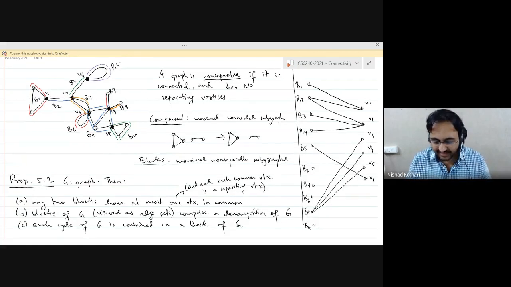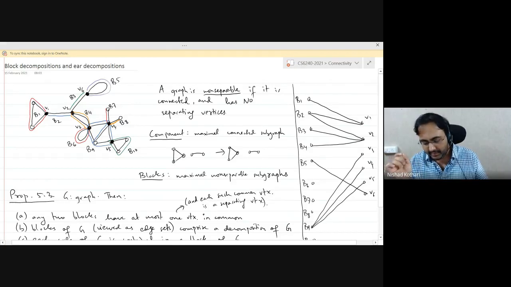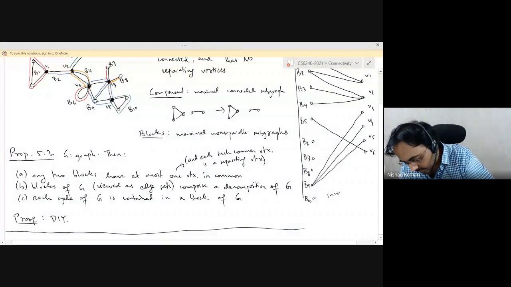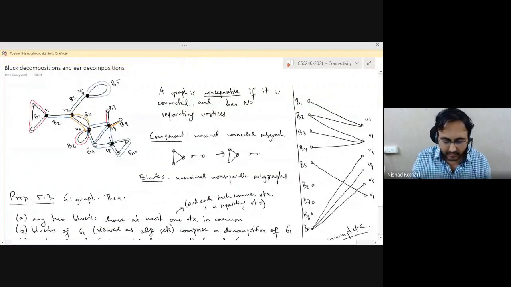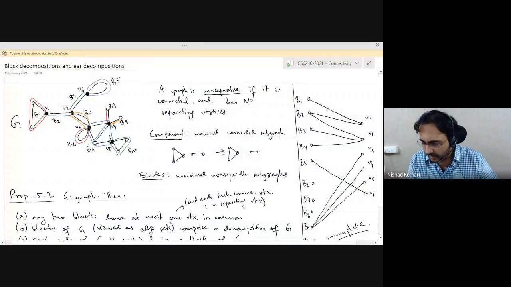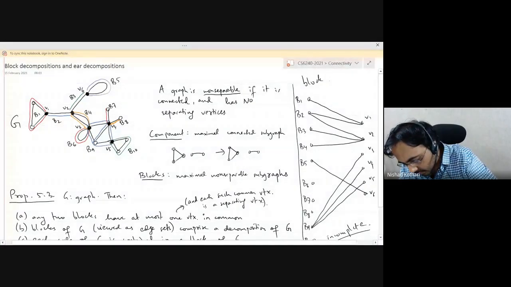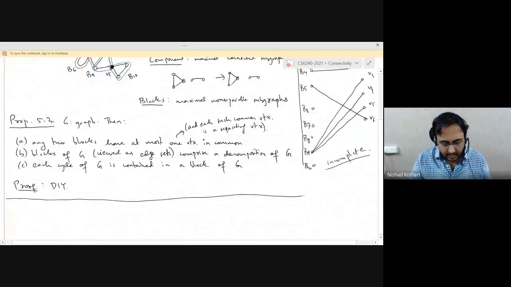Okay, so you get the idea, right? Whenever a block contains a vertex, you make the block and the cut vertex, the separating vertex, sorry, adjacent. Otherwise, they are non-adjacent. This graph here is incomplete because I don't want to waste time on completing it, but you get the idea. For this graph G, we get the block tree of G.